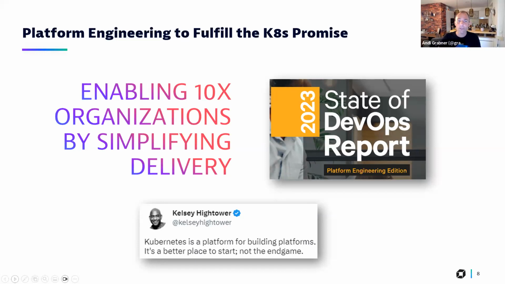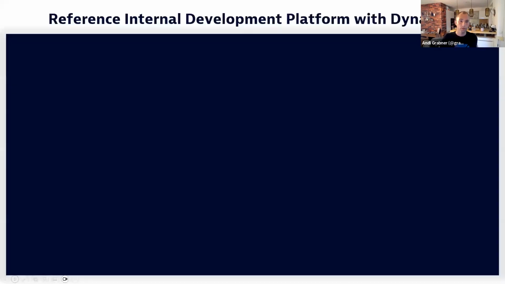So for me, platform engineering is about enabling 10x organizations by simplifying the whole process of delivery and also operations. This is what I should have added here. And some of the cool facts that are out there that show that this actually works is in the State of DevOps report. I encourage everyone to download that as well in case you haven't seen it.